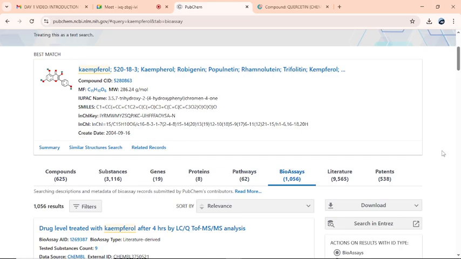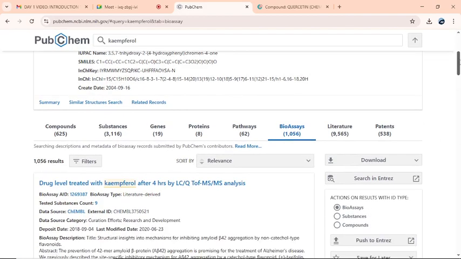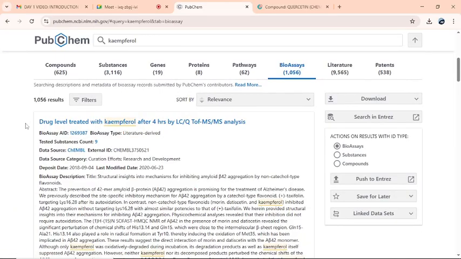Once you click on bioassay, you will see here drug level treated with camphorol after 4 hours with liquid chromatography analysis. So that is the work. Bioassay talks about in vivo or in vitro works that have been published, works related to camphorol, published either in vivo, in vitro, or in silico.